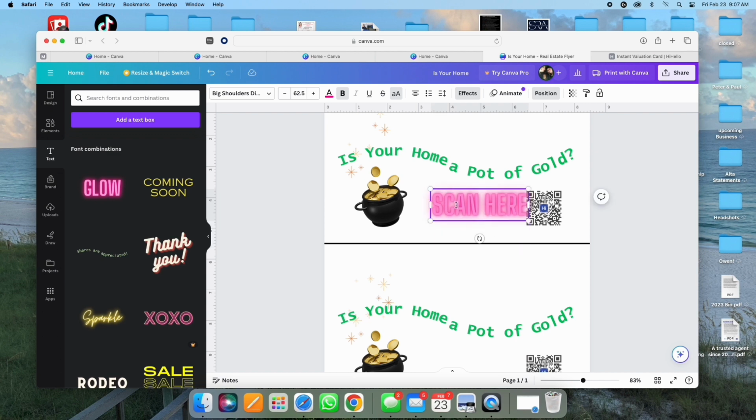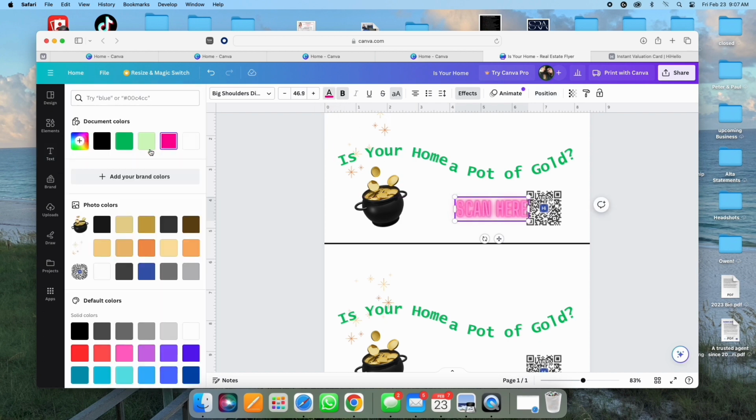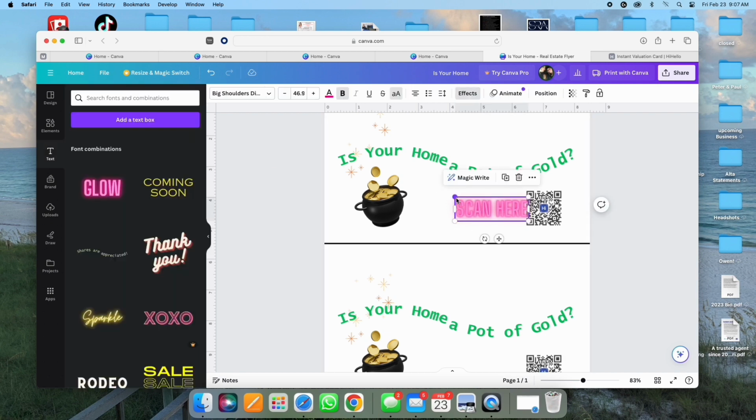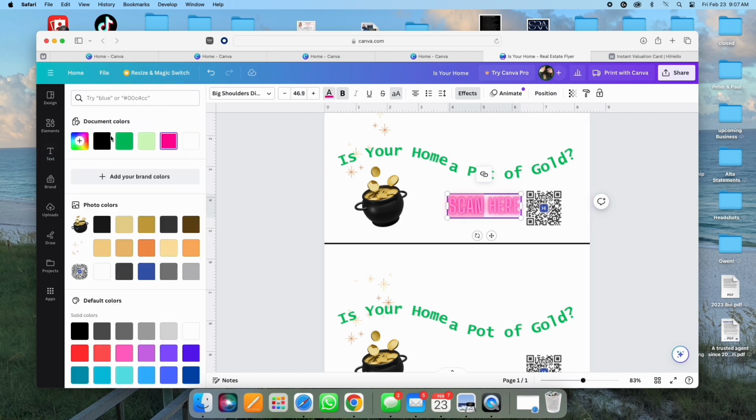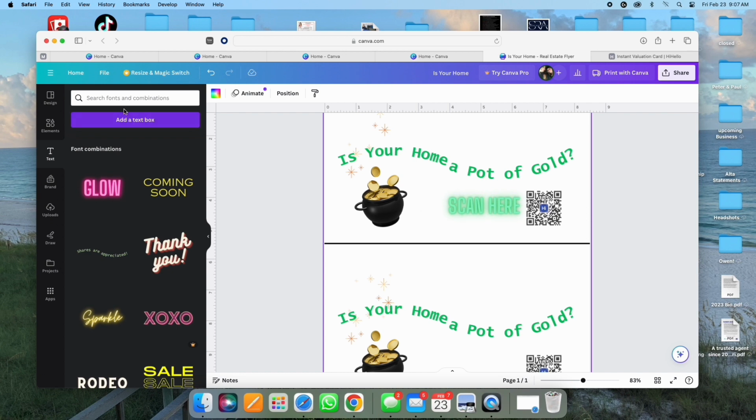You can resize it if you want it all on one line. Just play with the shape of the box. And I'm going to change the color. Going back up to the top, let's change it to green, see how that looks.